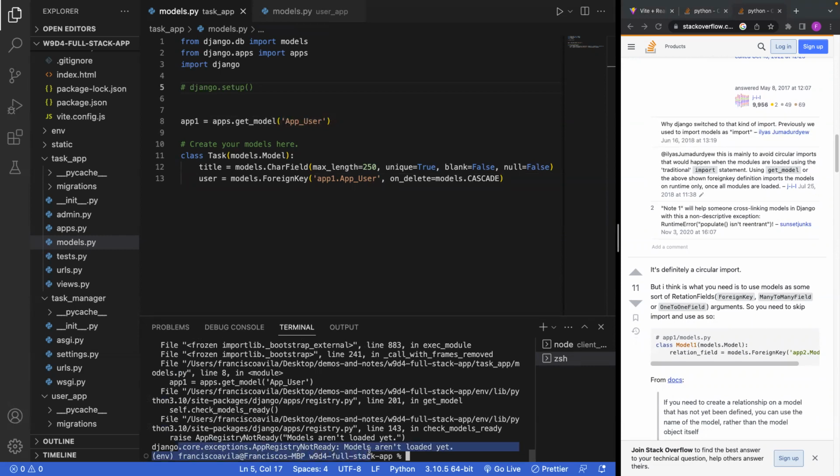Okay, so Django core exceptions, registry models aren't loaded. Okay, so now we're back to the same one.